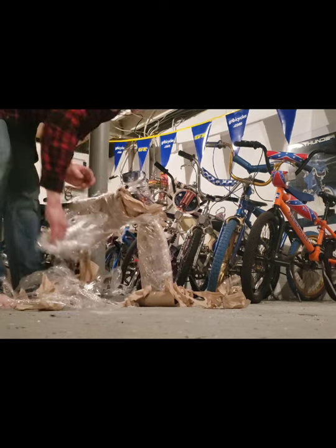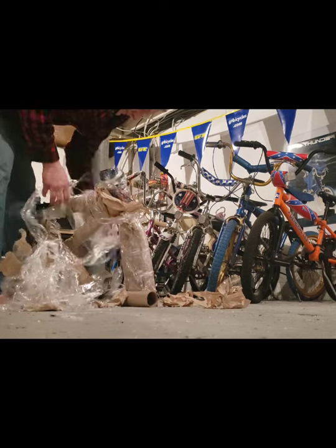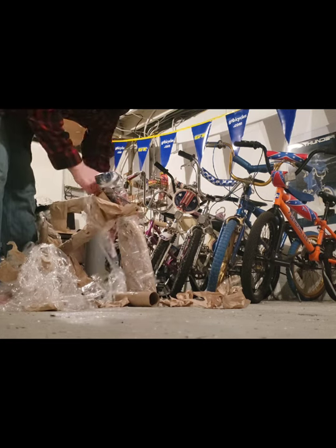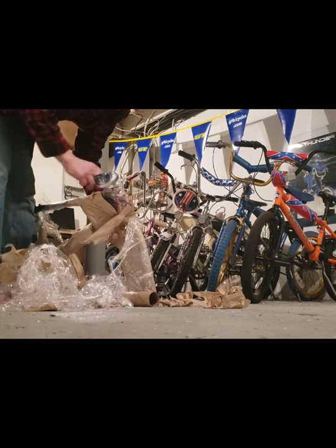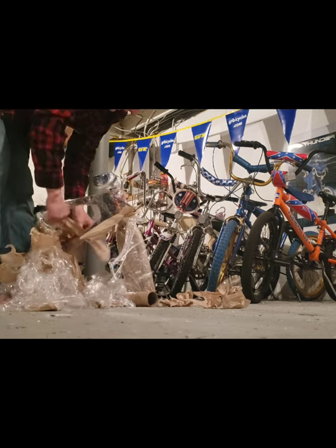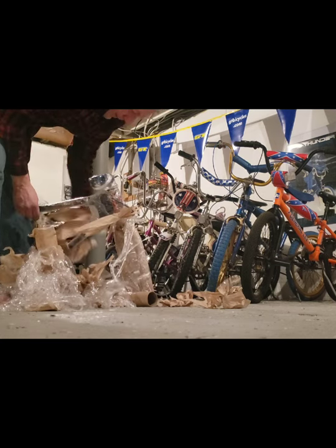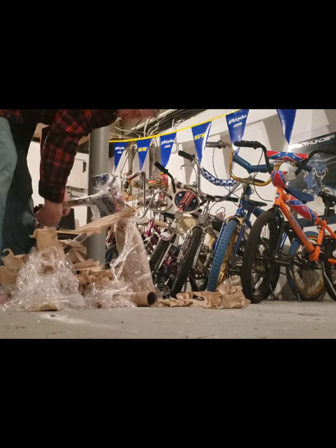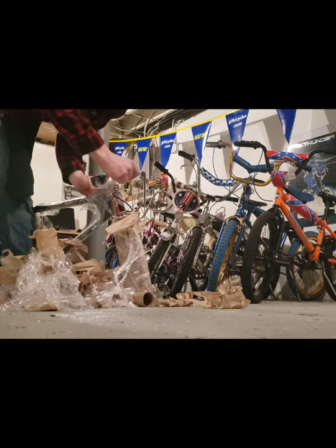There you go, that's an easy unwrap right there. Cardboard wrapper, I mean, wrapping material. Not exactly how I ship bikes, but everybody has their ways and what's at their disposal of materials. I do something similar with the shrink wrap, but I also line it very much different than this one. I guess the end result is they make it safe, so.